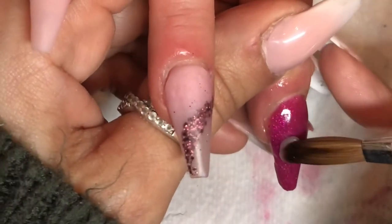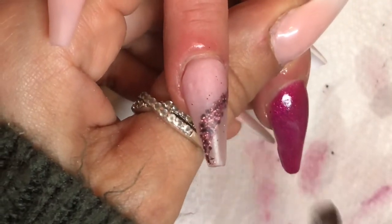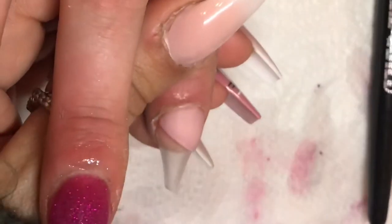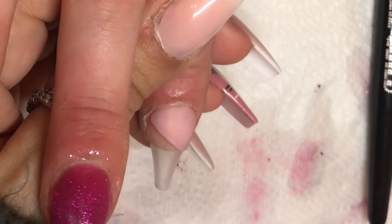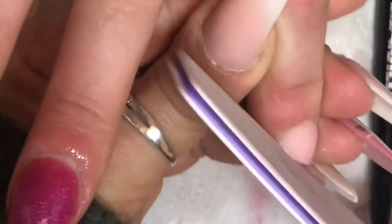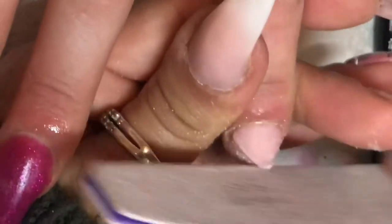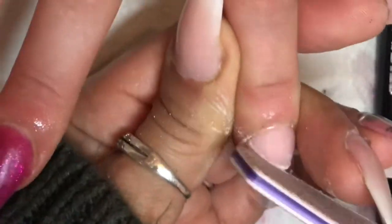Me here has made a boo-boo, so there is a nice little patch of dry acrylic. I have tried to put my brush in and wet that dry acrylic, but it didn't work. I did manage to file it out, pretty much all of it, by the end, but that was one of the moments where I thought, oh my god, this is not going to work. Nightmare. So just make sure you haven't got any dry bits of acrylic on your brush, because that can happen and it is a pain in the arse.